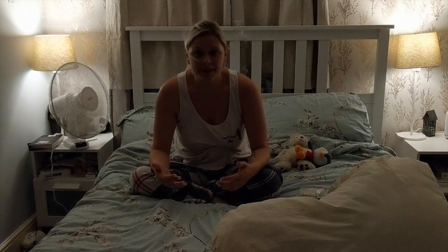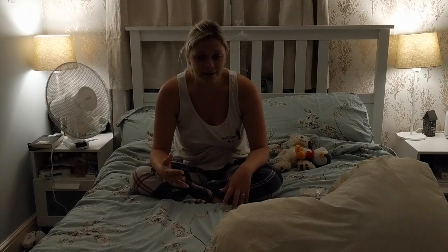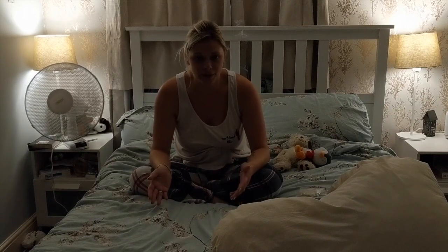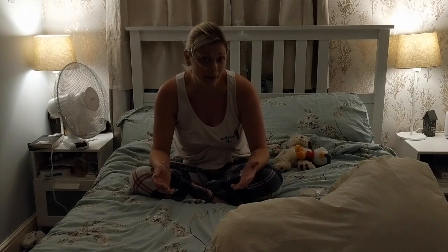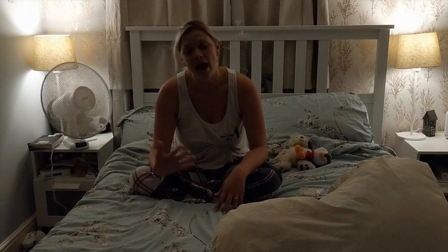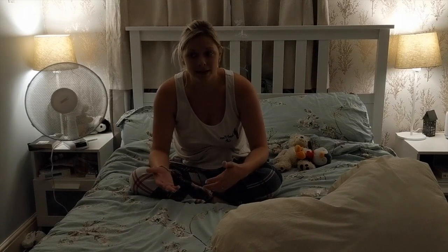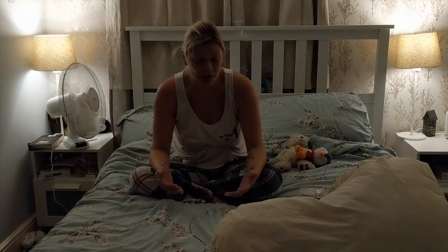Typically, I would say empty your stoma just before bed, and I know that in the night time, especially post-op, I need to set an alarm. So say I go to bed at 10 o'clock, I would set an alarm for 1 AM just to check my bag and empty it if needed. And then I would set another one for 4 to 5 AM just to check it and empty it again, because sometimes the bag can come off if it overfills, or it can possibly leak.